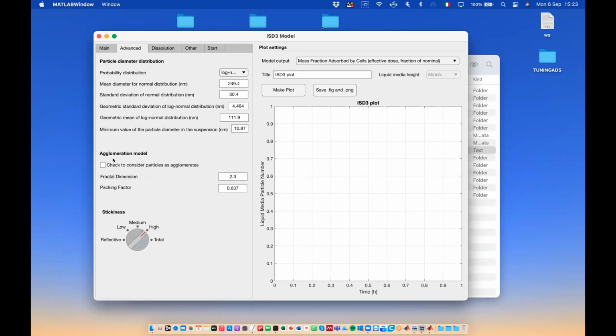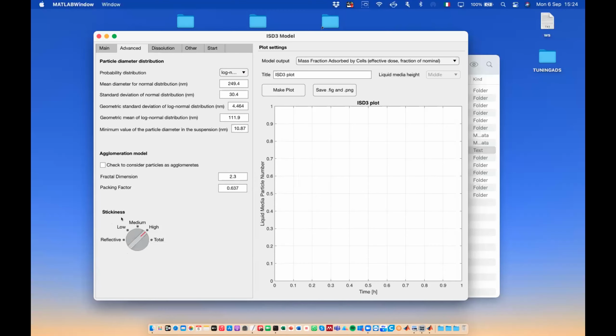And for the Isd3 model, we have also an agglomeration model. But the user must keep in mind that this model is nanomaterial specific. Moreover, we have the stickiness knob. As introduced by Hermes, particularly important for us was the stickiness identification.